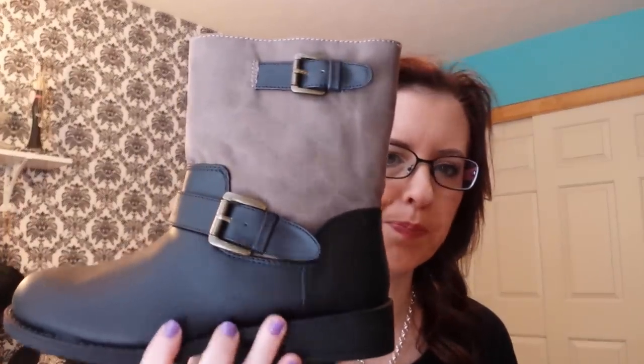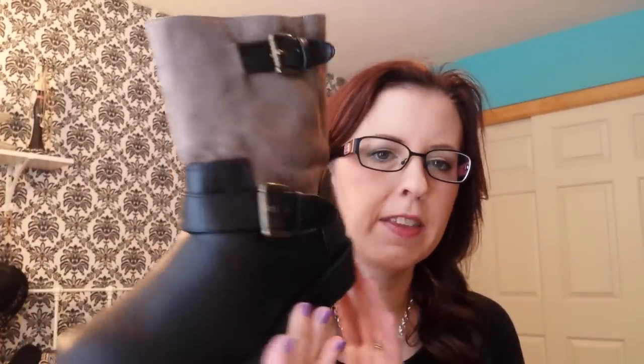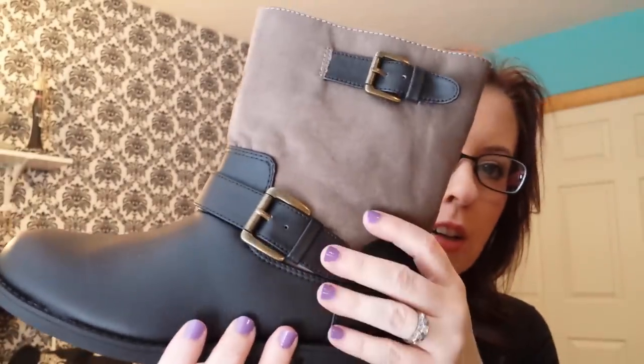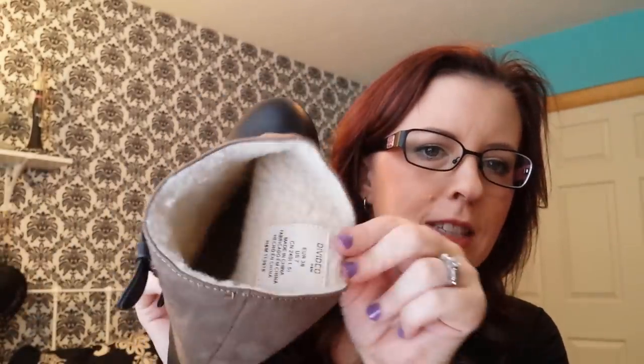I don't own a pair of short boots and I wanted a pair, and these were only $15. They were regular $50, and I just love — this is suede up here and this is like shiny leather look, and some buckles, and inside it's like Sherpa. I just thought these were so nice, so I got those for $15.